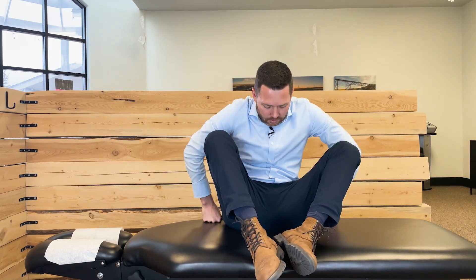The next stretch: sit on a firm surface, bring your heels together, and place your elbows against your knees, pressing out with your elbows just a little bit. As you do that, bring your knees up and together, pressing against your elbows, and hold that for 10 seconds — you're putting counter pressure against those knees. Then relax, go a little deeper, and push those elbows out farther. Bring the knees up again and apply resistance against your elbows. Hold for 10 seconds, relax, go even deeper, and repeat. Do that three times, then finish with one more good stretch. That's going to stretch those inner hip muscles and really target the piriformis.